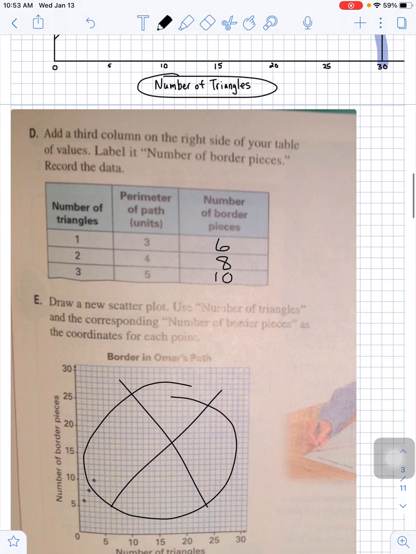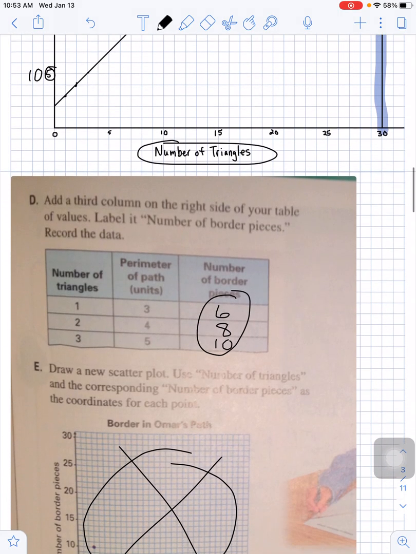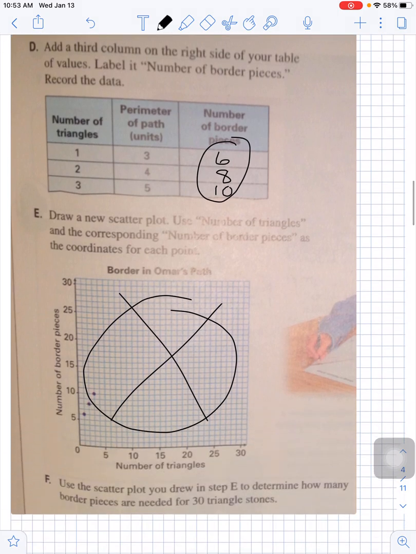I'll just give you a hint. These numbers go up a lot faster than the first one, so your numbers at the side are going to have to go up faster than 5s. I would maybe suggest going up by 2s, so that here where it says 5, that would be a 10. Okay, and then go up 10, 20, 30, 40, 50, 60, and you should have enough room to show the answer to that pattern.